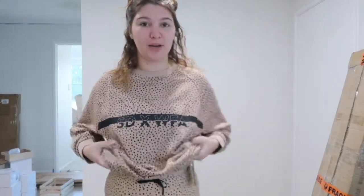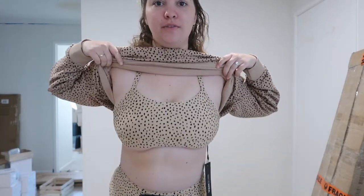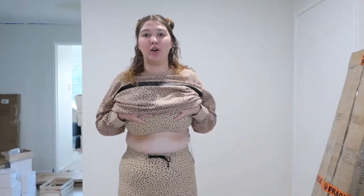Now, I'm not sure if I'm going to get censored for this part, but the bra, as I suspected, is a little ill-fitting. I'm not sure if I'm going to have to cut this out completely because I don't like it. It's the underboob. So I've fiddled with them, tried to fit them in. A little bit of spillage over here, but what are you going to do? I would still wear it, but it obviously won't offer me the kind of support that I need for one with said big boobs.